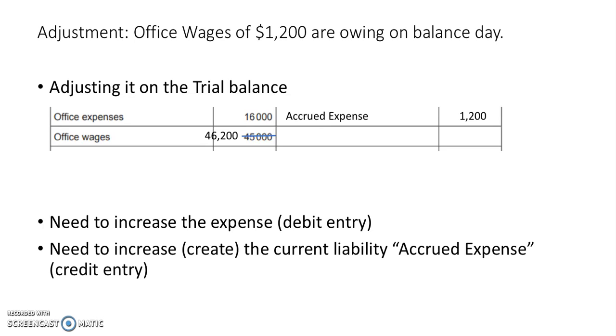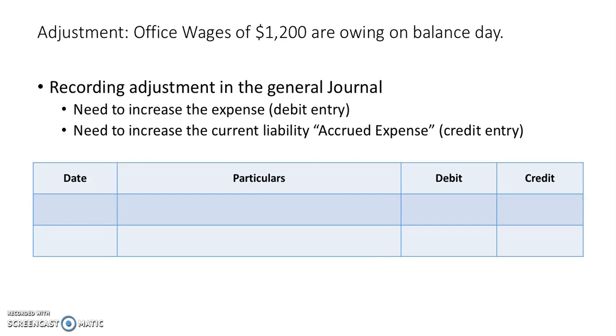Sometimes though, we will be given a journal to do, to record it, so we basically do the same thing, just in a very formalized process. Balance date, I'm making up 31st of 3rd 2017, whatever date the actual exam is, of course. I'm going to increase the expense, so debit entry, that goes on the top line, there's the $1,200, and the double entry system, there's the accrued expense, credit entry, $1,200, and that's just recording what we've basically written on the trial balance.